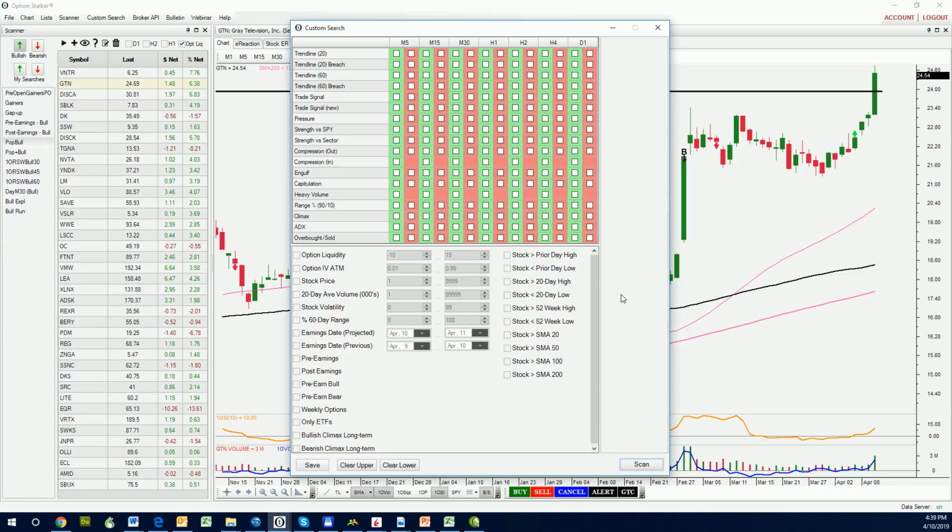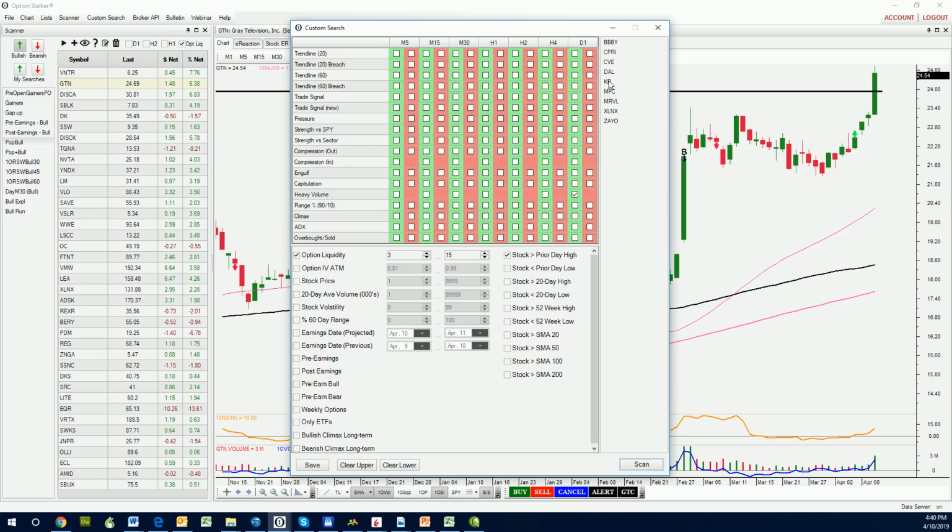We're going to keep it so easy. I love volume, so we're going to look for high volume. I love options, so we're going to look for good option liquidity. And let's go to maybe a 3 or higher option liquidity. That should be fine. Let's just do that. Nice. Heavy volume, good option liquidity. Let's do something else. Stock is greater than the prior day high. Okay, this should narrow the list.